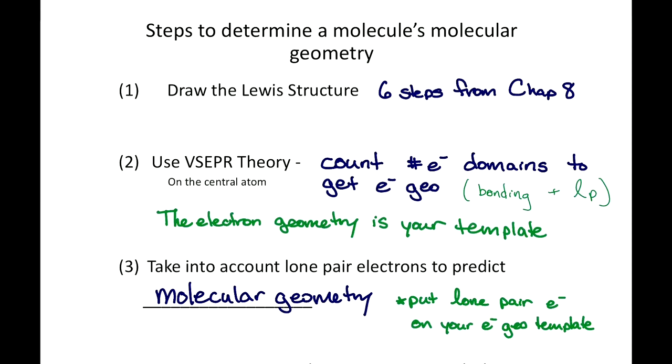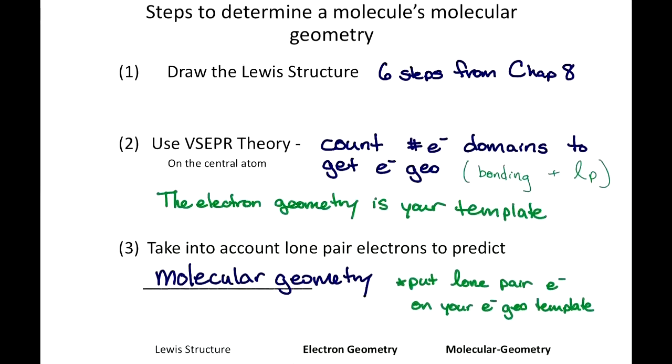Then the last step is to consider lone pairs. Once there are lone pairs on your molecule, you just want to cover up parts of your template and then tell me what shape is left over. All right? If there are no lone pairs in your molecule, then we don't even have to do step 3. Okay, so those are the steps. Write it down. So in the next 2 slides, we will go through a bunch of examples, and I have the Lewis structures for you. And so we'll just focus on how we can get these shapes given these Lewis structures. Okay, I'm going to change the slide now.